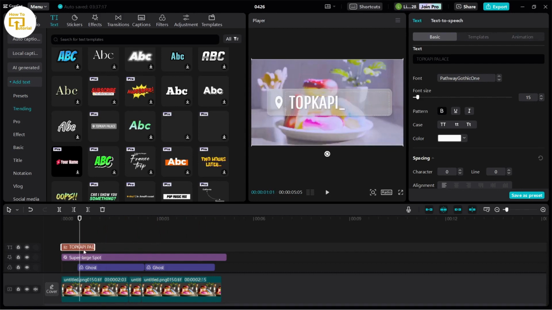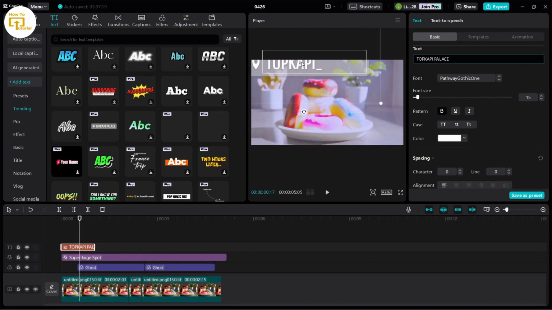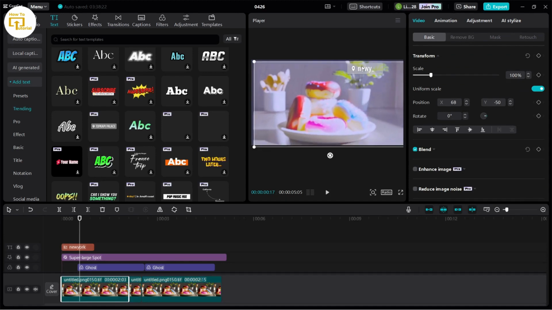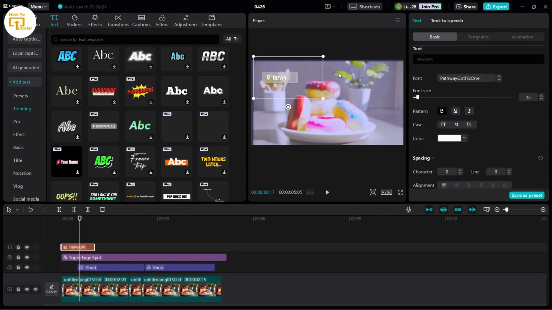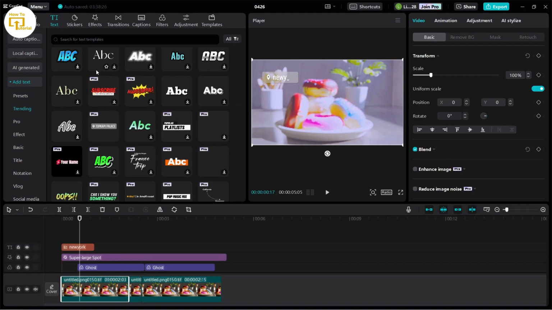So after adding a text, what you can do is just simply type in anything that you like. First resize it. And after resizing this text, what you can do is just simply type in any text that you want. So from the right side of your screen here, you can find the text option, and inside this bar, you can just change the text. So after adding your text, what you can do is just resize it if it's too small, and then keep it in a timeline. So in this way you can add a text. So by using all the following options, you can edit your video the way you like from CapCut. This is how to edit photos on CapCut PC.